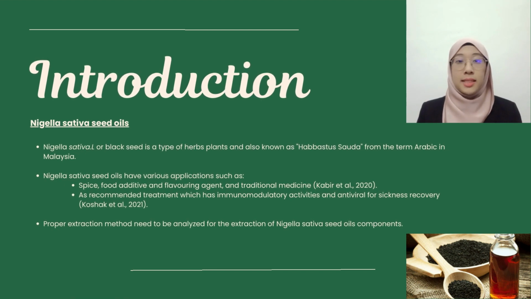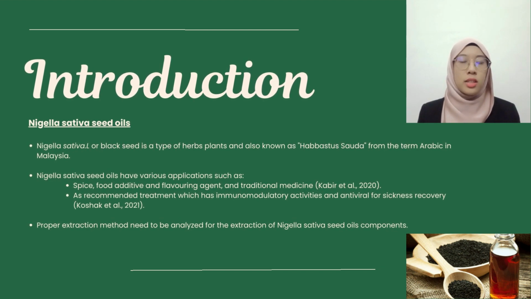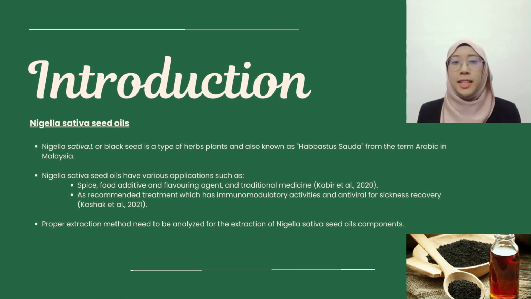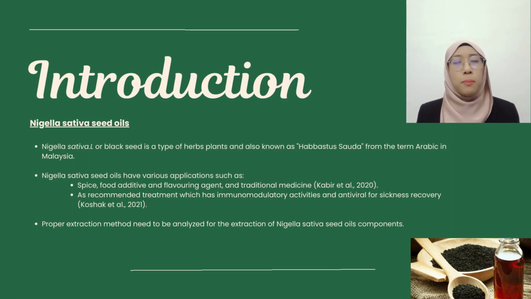Nigella Sativa, or black seed, is a type of herb plant, also known as habbatus sauda from the Arabic term, in Malaysia. The latest study indicated that Nigella Sativa seed oil has various applications such as spice, food additive, flavoring agent and traditional medicine by KB et al. 2020. Second, as a recommended treatment which has immunotherapy activity and antiviral for sickness recovery by Koshak et al. 2021. Therefore, a proper extraction method needs to be analysed for the extraction of Nigella Sativa seed oil components.